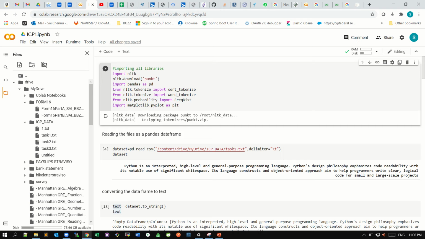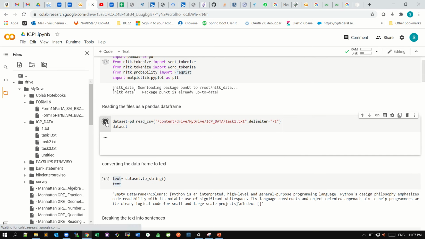Before starting with a notebook, we need to mount the Google Drive so that we can upload our document or notebook into the drive, and we can upload into a Git repository as well. These are the basic commands to import all the required functionalities. This is how we need to run the commands using Google Colab. It's done, the packages are being downloaded.